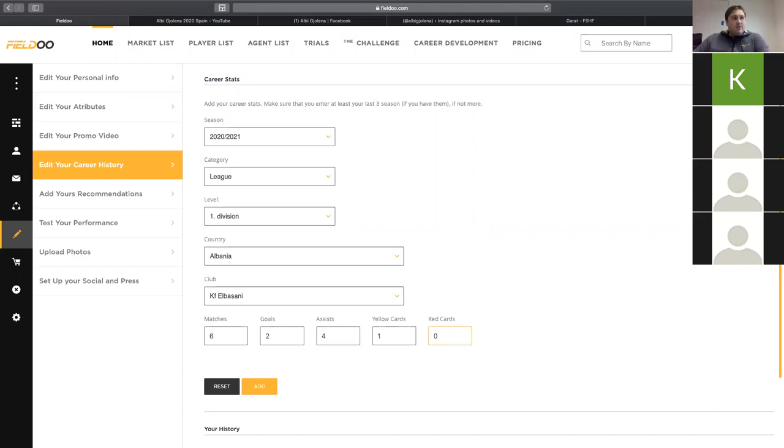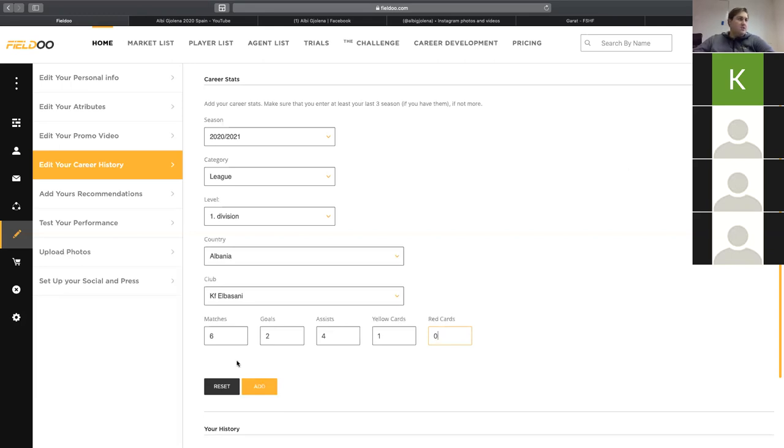But because many of those leagues cannot be tracked, you will always find players who will put in unrealistic numbers. Here you need to be fair to yourself and also to the whole football world, because if you put in that you scored, for example, 30 goals and made 25 assists as a right back, agents will probably not get in touch with you. So here you need to be realistic, because it is easy to find fake information.